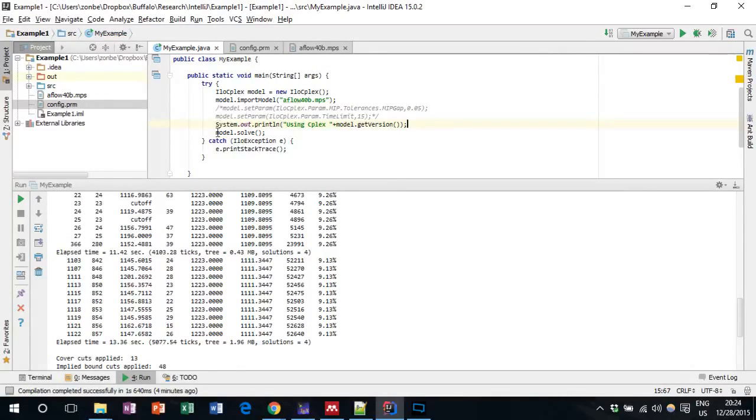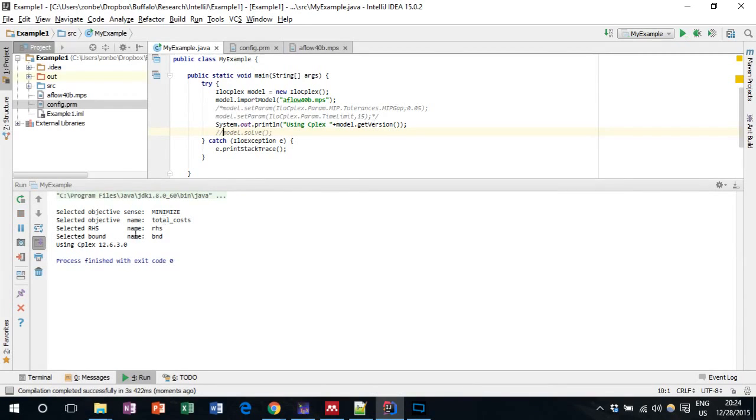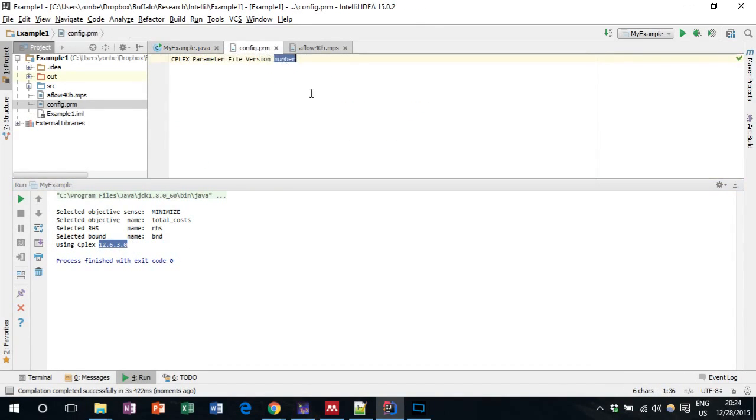Okay. Let's see, I'm going to comment that out a little bit, if that works. All right, there you go. Using CPLEX 12. Okay, so this is the number you want to copy. And it goes there.